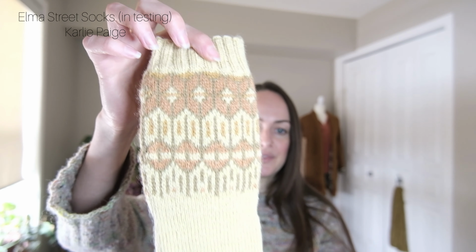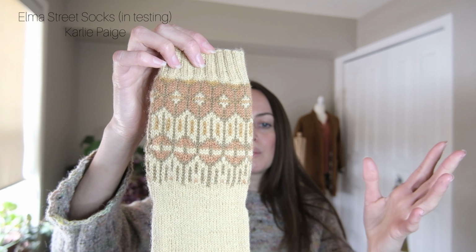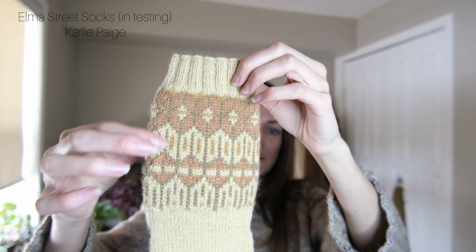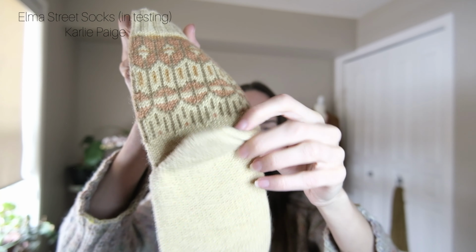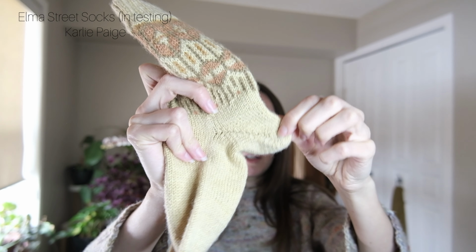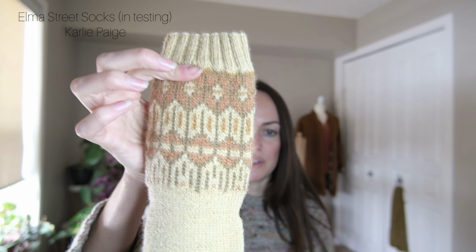So I was mentioning that I wanted to do a second sample for this design. So I'll just show you. Here's the first sample. This is a 4-color version where you're only working 3 colors at any given time, but it just sort of guides you as to where to place your 4th color. And this is the short row heel, and then just plain stockinette wedge toe. So this is the first sample.